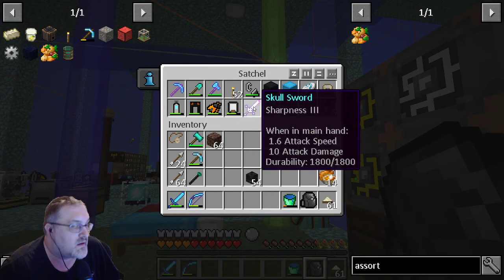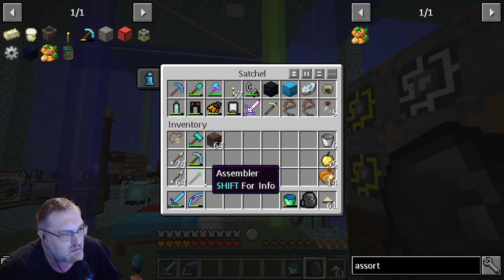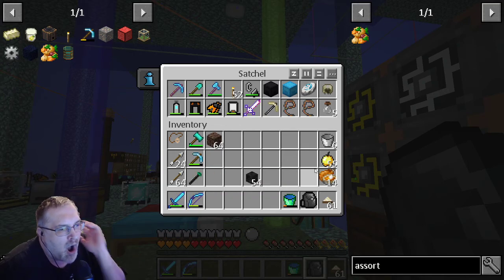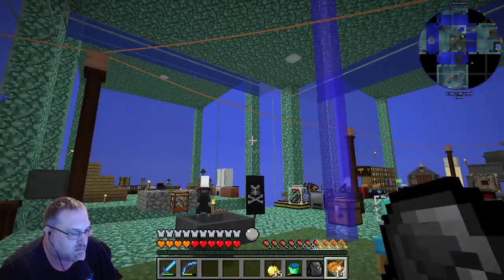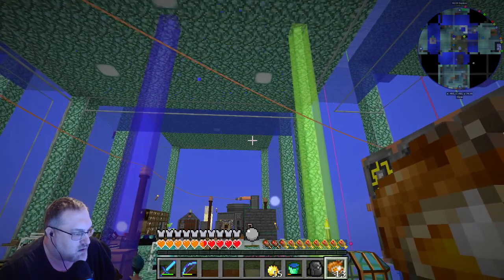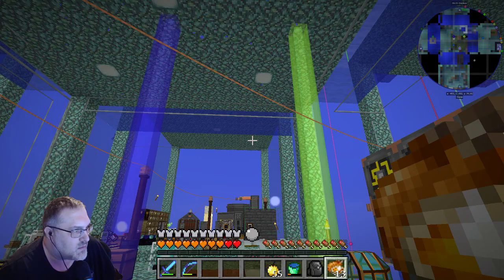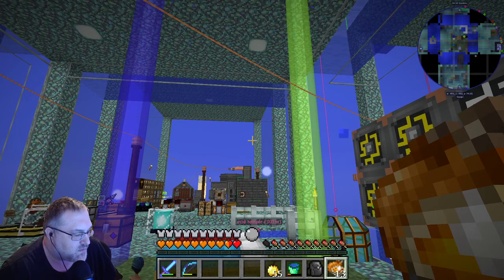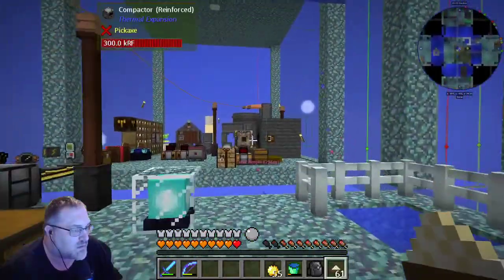That's a 9. That's a 10. That's got looting, so we're gonna leave that in our inventory. Let's get our golden apples ready. Let's experience some lag. Okay, that's an experience. Let's try to get our hearts back going. I am wearing some gear. Good. I think this is going to get us back to full hearts. We have our golden apples.